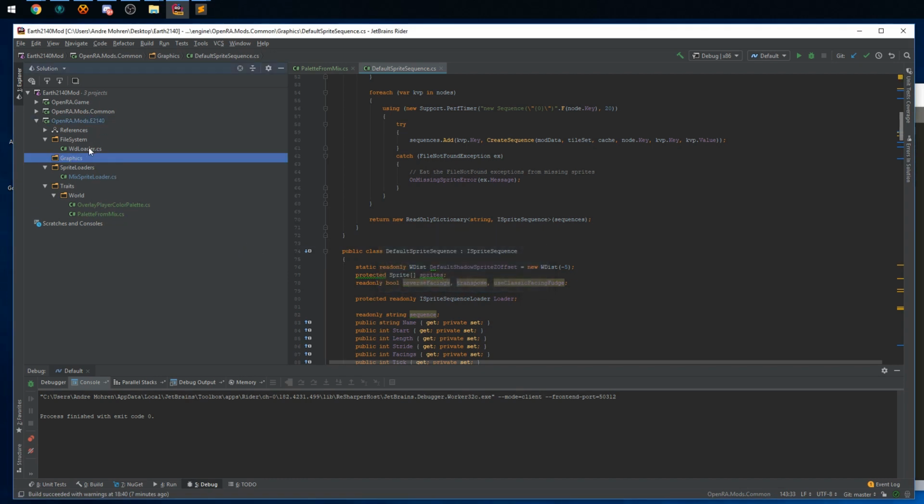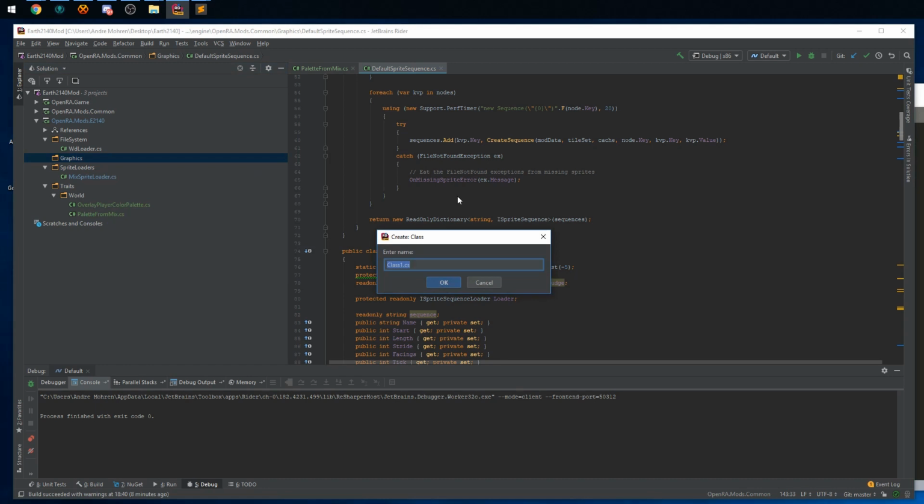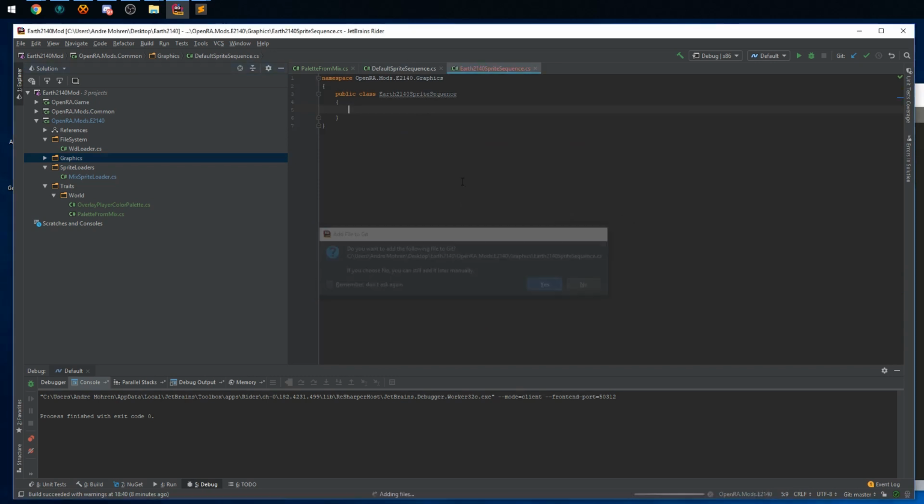Okay, so we call this graphics, and we will add a class. You know what? Let's call this Earth 140 sprite sequence, because it's just a sprite sequence with some extras for Earth.